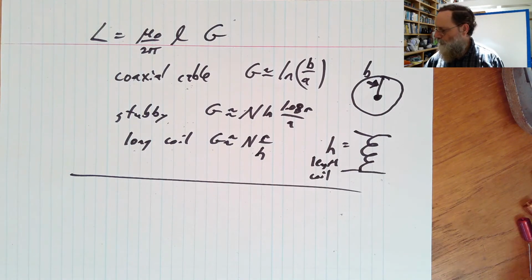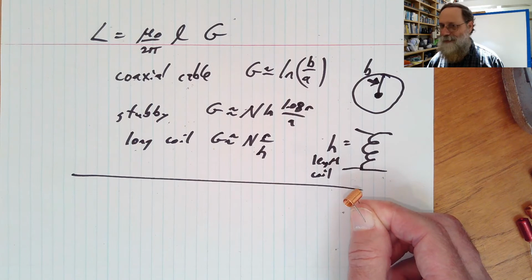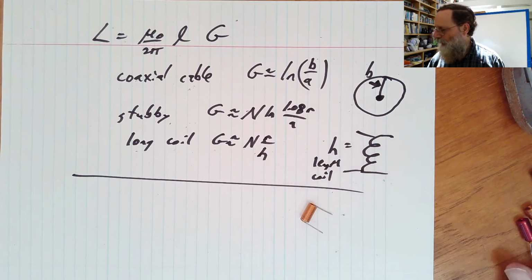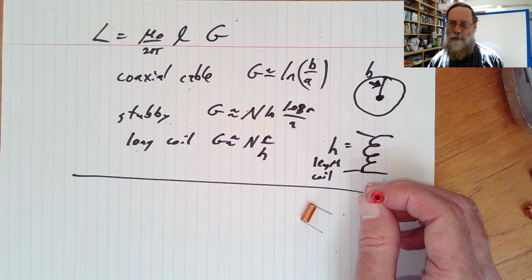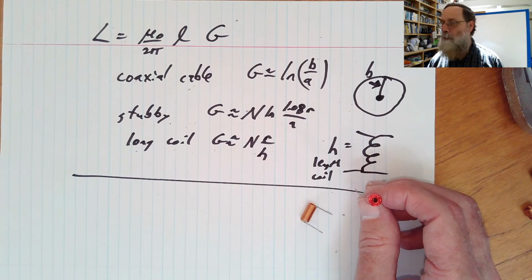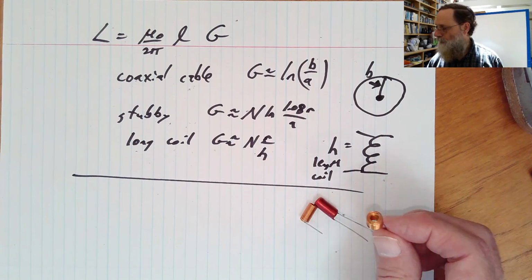Now all these calculations have been for air coil inductors, things that look like this one, where the thing is just coiled up in air. If we want to get more inductance, we can increase, not just have a single layer to the helix, but have multiple helices sort of one around each other to get more turns within the same length. Here's another example of that.